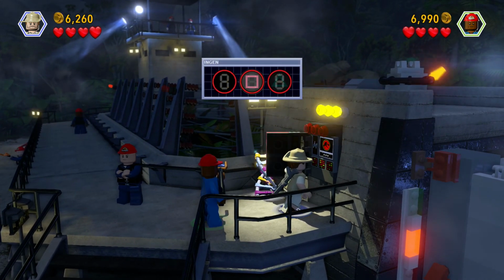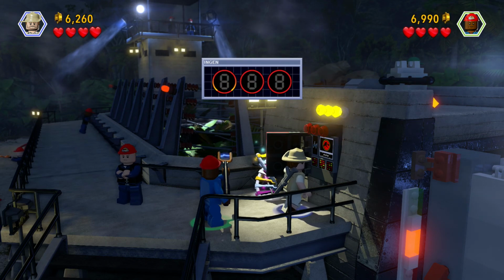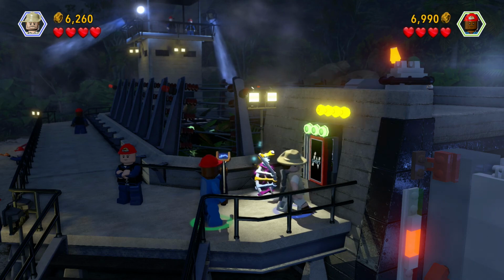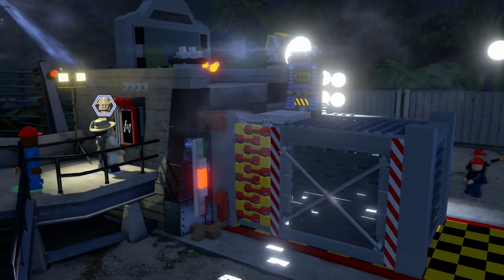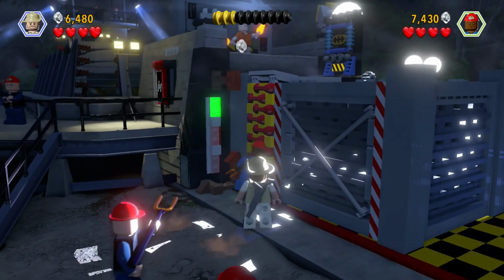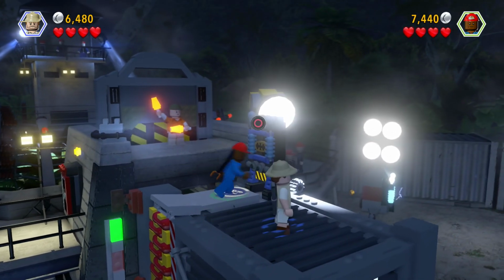X, square, triangle. Did I do it? X, square, triangle. X. Square, triangle. There you go. You're welcome! I thought I had to press it as a thing. Okay. There, got it. Let's go. You gotta do it. I gotta do it? Here I am. Do it. Do the thing.